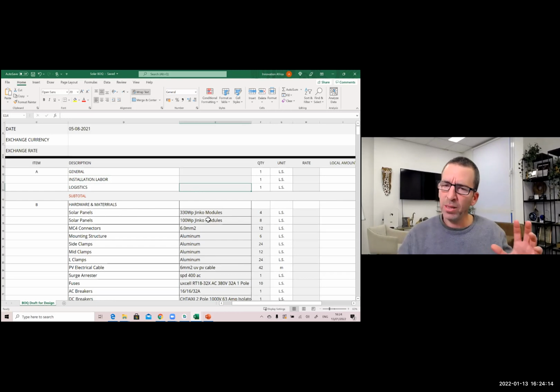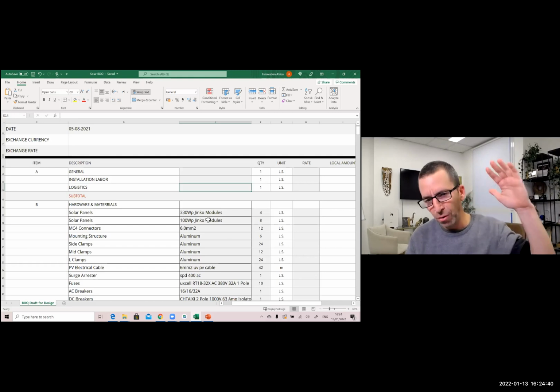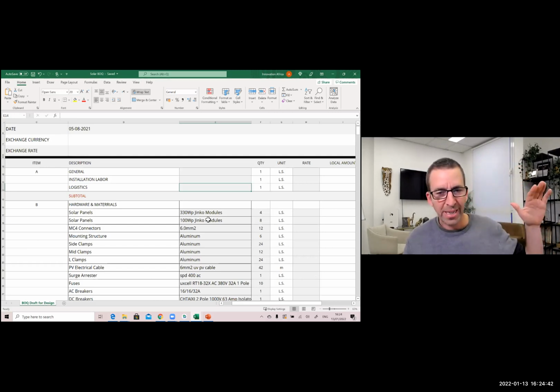Now, in water projects, it's a bit more complicated, but in solar projects, since we are sending the energy box and we know that for the big system we have 30 light bulbs, and for the small system we have 5 light bulbs, and if it's 30 light bulbs, it's about, give and take, 20 switches and 2 sockets in every installation, and we have the 4 solar panels on the roof for the big one, and 1 or 2 small ones for the mini, we can evaluate the labor.